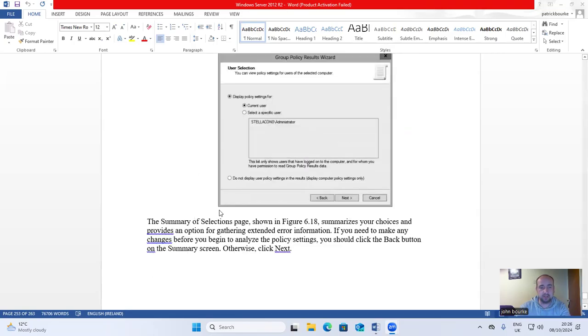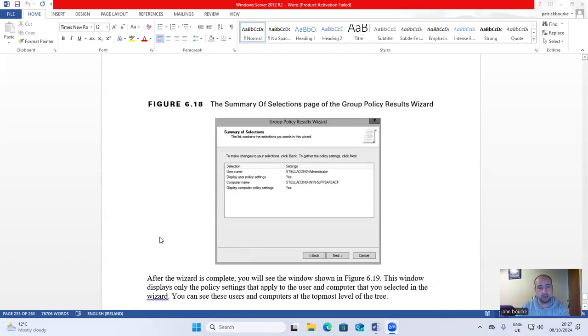The summary of selections page shown in Figure 6.18 summarizes your choices and provides an option for gathering extended error information. If you need to make any changes before you begin to analyze the policy settings, you should click the Back button on the summary screen, otherwise click Next.